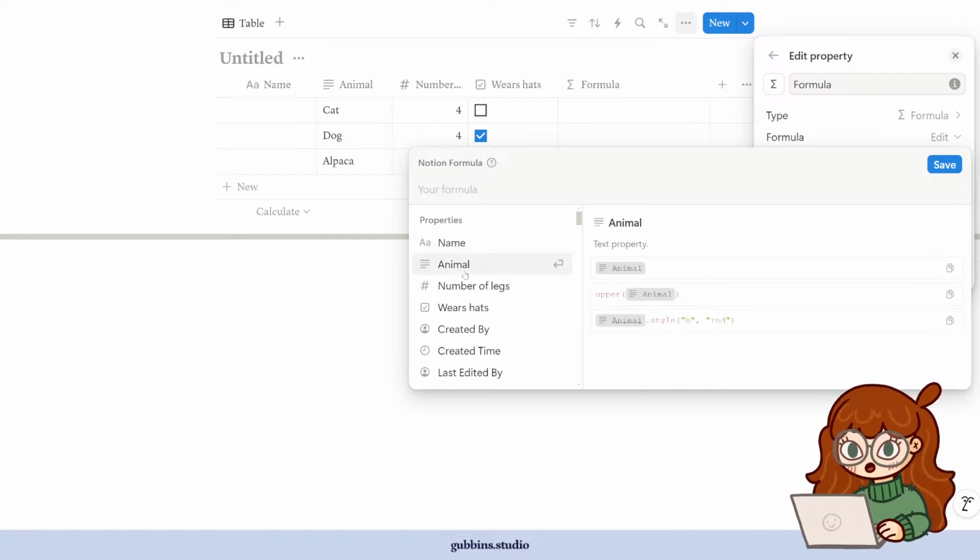So ignore name: animal, number of legs, and wears hats. You'll be able to pull all of these into the formula. And as you can see, it's got this icon here that kind of tells you what type it is. So this is text, this is number, and this is Boolean.